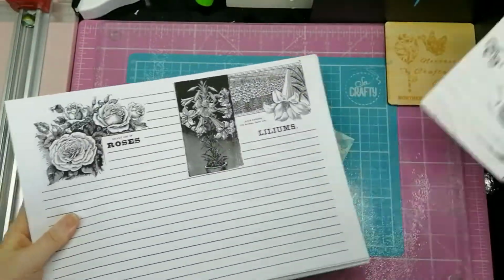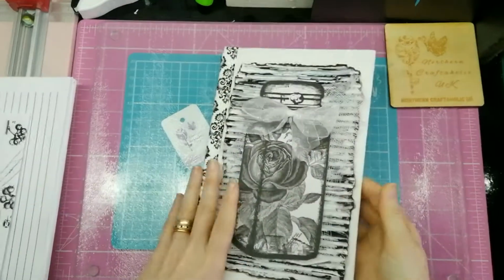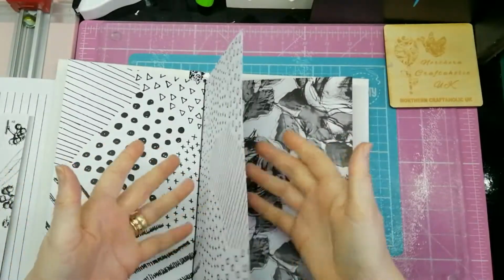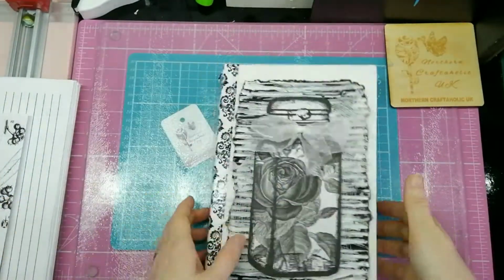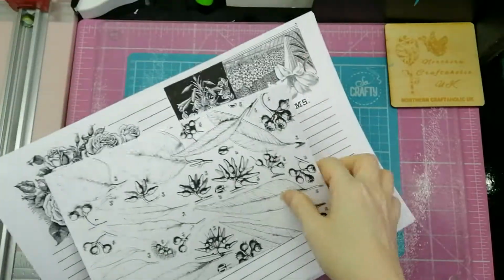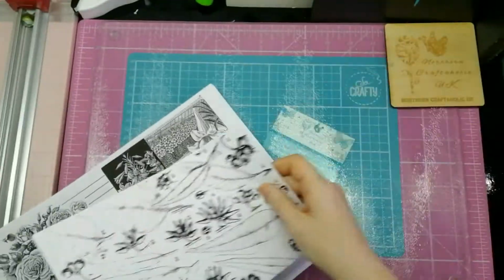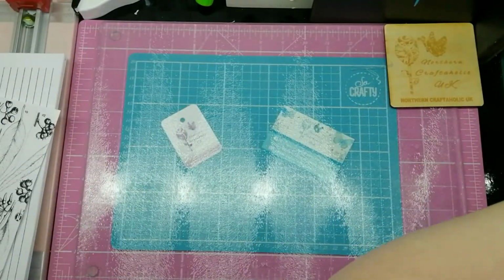As I said, this journal can be reused time and time again by taking these out and adding your own signatures. You could even use the covers, because I'm not going to sew anything in. So yeah, the extra pages will be sent to you as well as the journal. So these all still need cutting up, which will be today's job. Doubtful I'll film that, because that'll be really boring, even sped up.